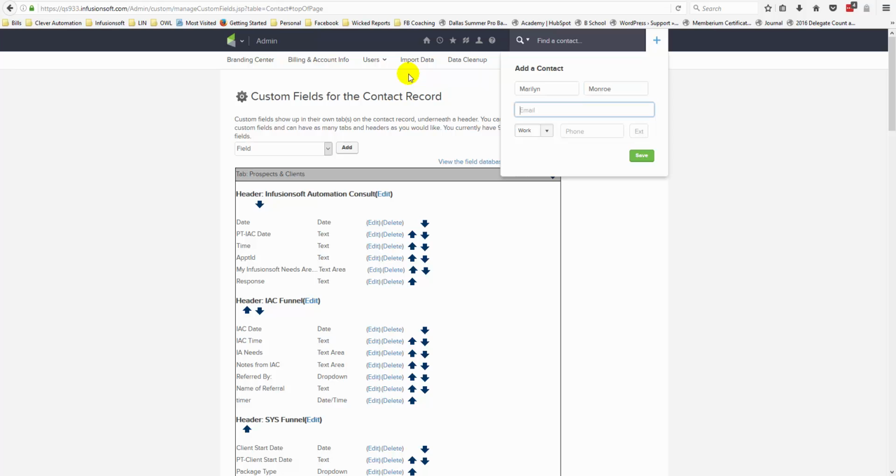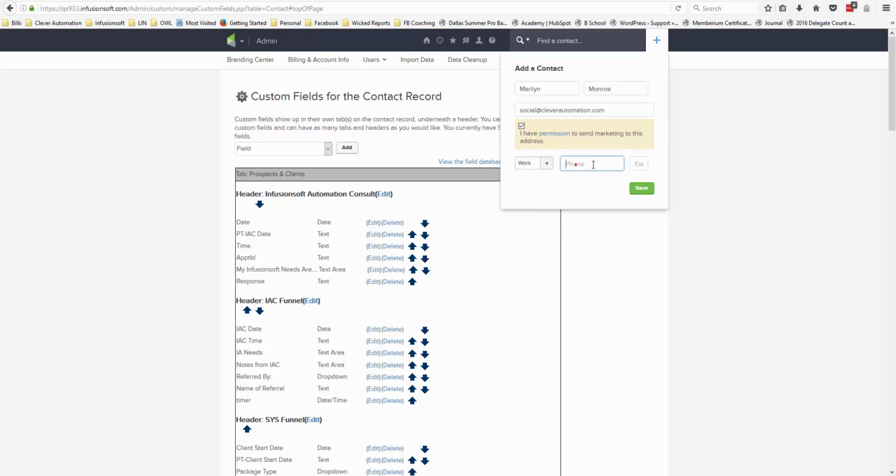And I am going to give her a valid email address just because I want to get the email that I'm sending to my fictitious person. Oh my goodness. Still didn't spell it right. I'm so nervous.